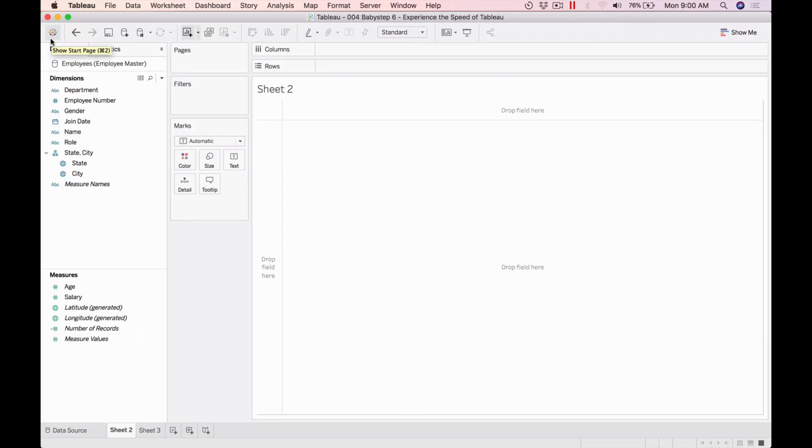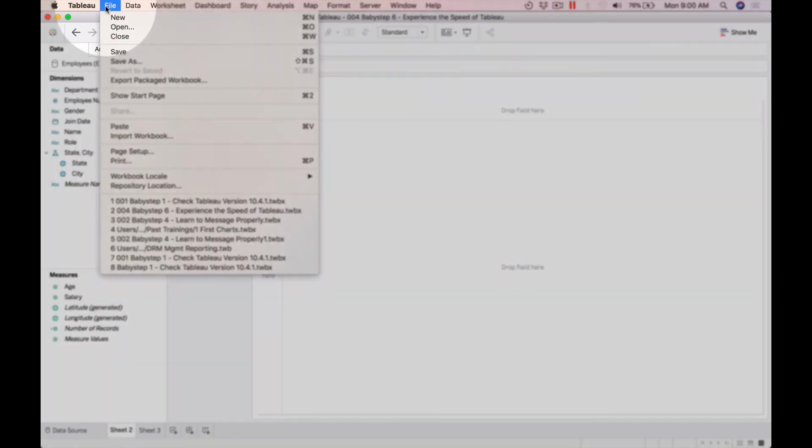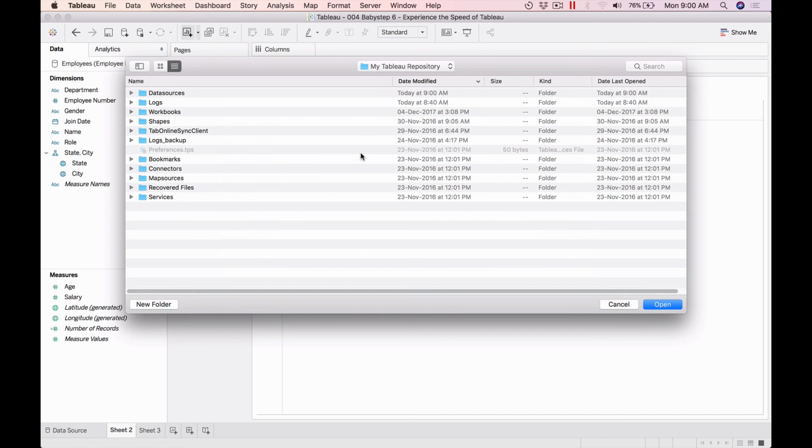So now how do I navigate to that file repository? So I click here file and then click at this repository location. This will open in Mac here a finder window. In your case of Windows, it is going to open a Windows Explorer where you could see. This is where Tableau's lot of default stuff, everything including preference log, everything would be saved.